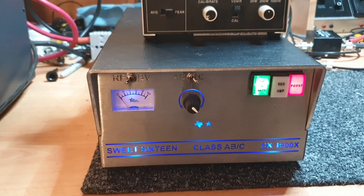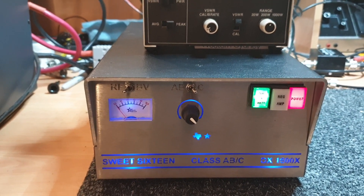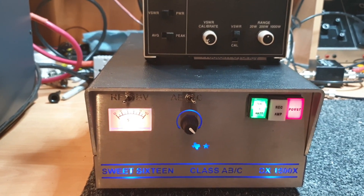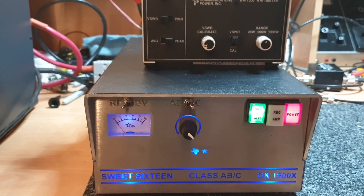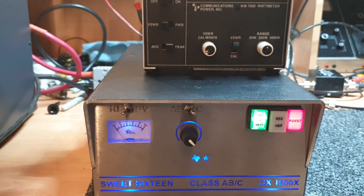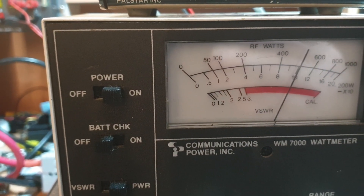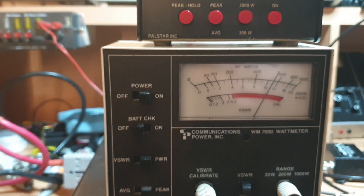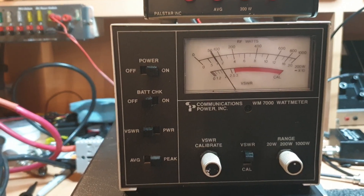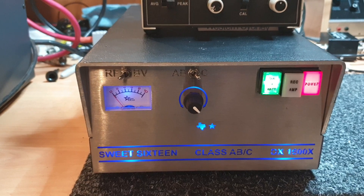Today's problem is an interesting one. This amplifier essentially is working but it's got a bit of an impedance issue from the transmitter through to the amplifier. You'll find this sometimes — you will actually be getting output, but one of the things that immediately sticks out to me is our drive power. Into a dummy load direct, the radio is doing 100 watts drive, and when we go into SWR into a dummy load we're 2 to 1, and we were getting reports that this was anything up to 3 to 1 as a mismatch.